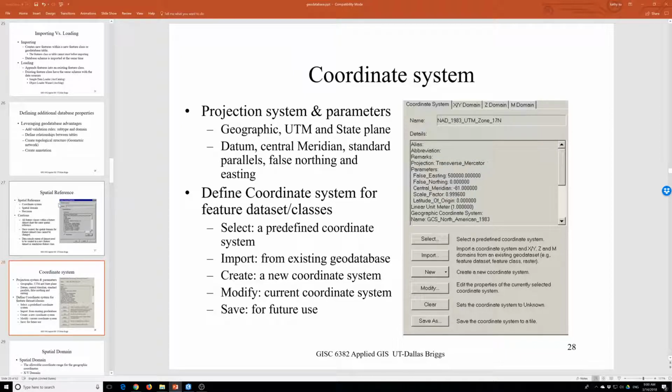Coordinate system, we spent a lot of time to talk about it, and that's why we're doing ArcGIS Pro. If you don't study Pro, will you go back and use the old version to deal with the coverage? We are not going back to study that software. Of course, we are using Pro. Will you go back to use an old cell phone, or are you going to buy the newer version of the cell phone?